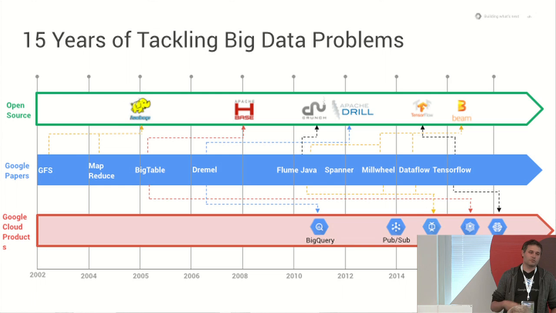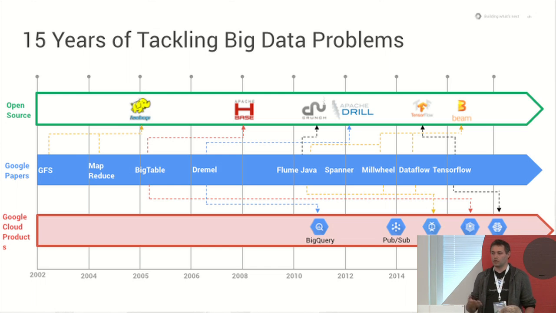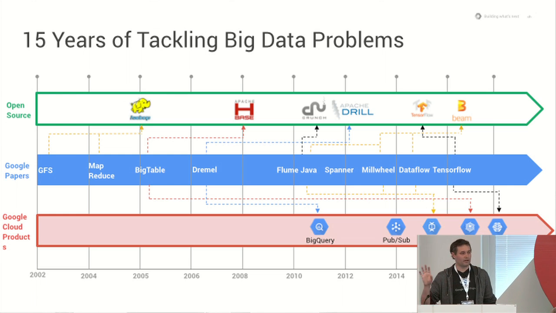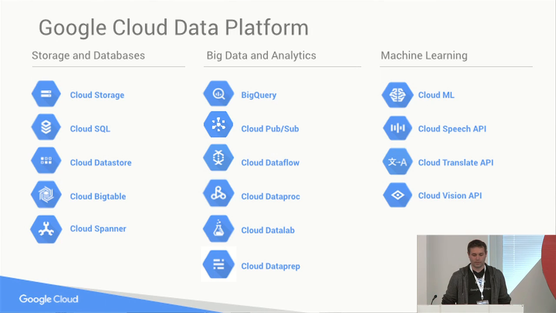So if you just need storage or you just need virtual machines, you can come to Google for those, and we'll offer great features at a great price. But what really makes Google's cloud different are some of these higher level technologies that don't have an analog elsewhere, because they represent a much tighter loop between the invention of really revolutionary technologies and then their implementation in a product that you can use yourself.